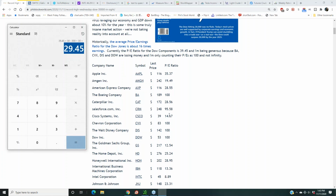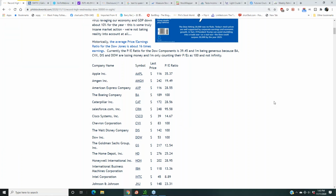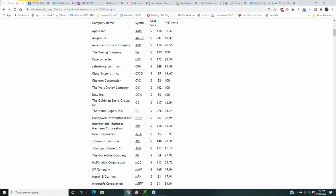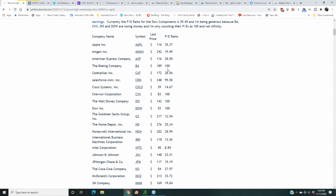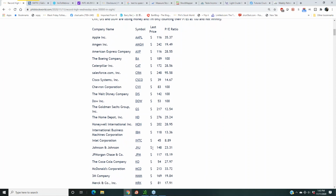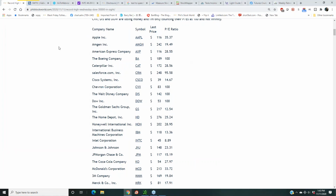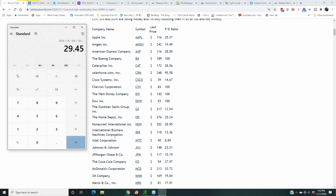they're kind of arbitrary. And I'm taking away these hundreds for the losses because we're assuming that things go forward and they improve and so on and so forth. And you could say that about these guys too, about Salesforce and a couple of others, but you don't know for sure everybody's going to improve. Nike obviously shouldn't be at 75. But I'm talking about the guys who I just made up a number. Since they're losses, they technically have no PE. I just said they're 100, but realistically, they'll come back. They're all good companies. So let's say the Dow's at 29.45 versus a normal 16.